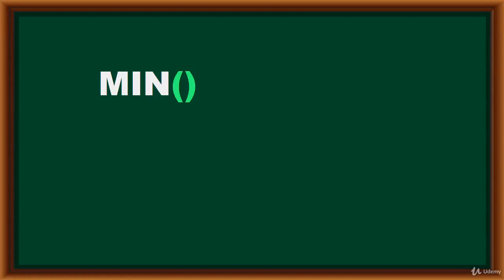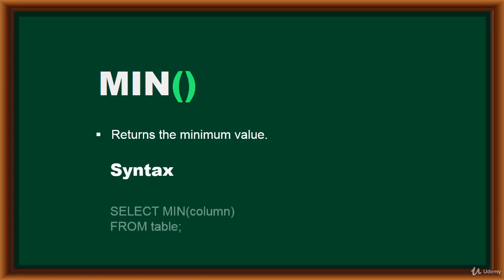In this video I'll be explaining how the PostgreSQL main function works. So the way the function works is opposite to how the max function works. The main function basically is used to return the minimum value in a set of values. Let's take a look at the syntax for expressing or writing a main function.